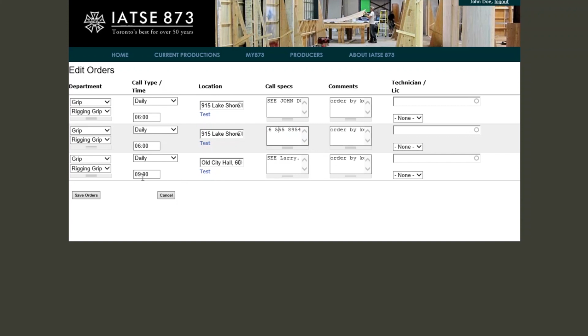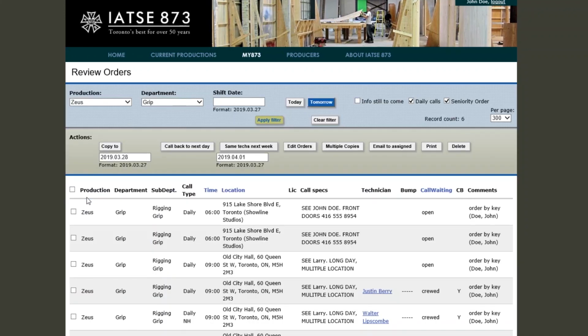And then this one, I want to just keep 9 o'clock at the location. So everything looks good here. So I'm going to go ahead and save that. And then you'll see my different edits. So you'll see my new 3 calls that I made, 2 of them for 6 a.m. at Showline. 1 stays with the callbacks for 9 o'clock at Old City Hall. And then these are all ready to go.